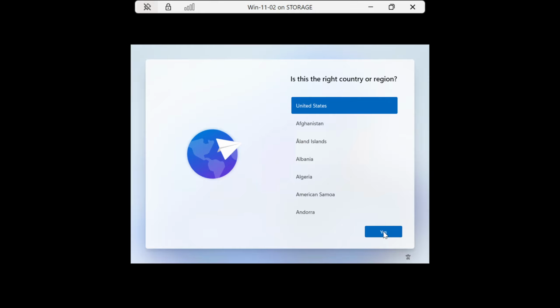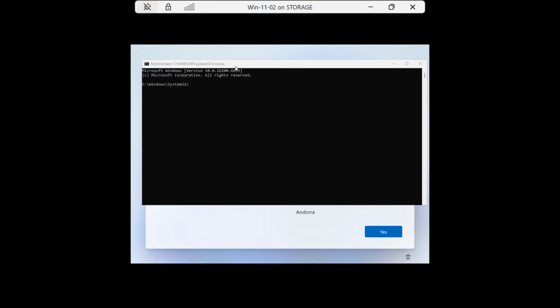All right, so we're going to do the same thing as we normally do, Shift+F10. We bring this up, and then run BypassNRO, and it's going to restart once again as if it's a brand new installation.